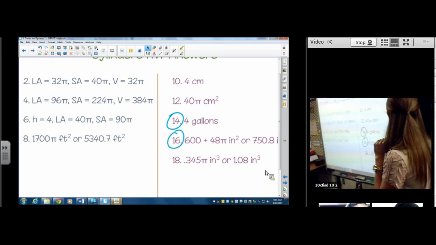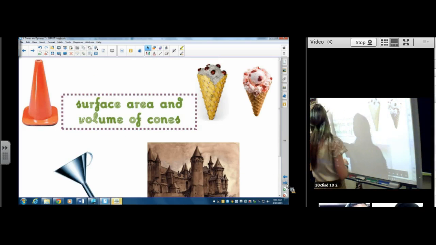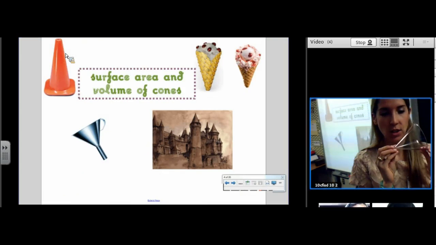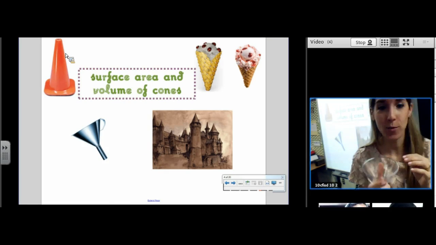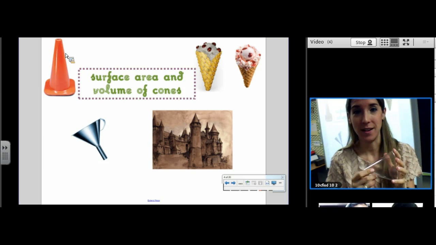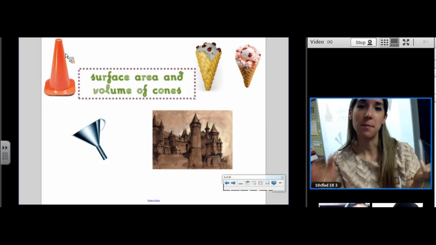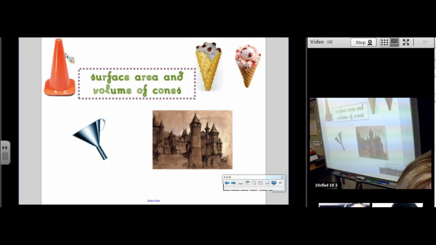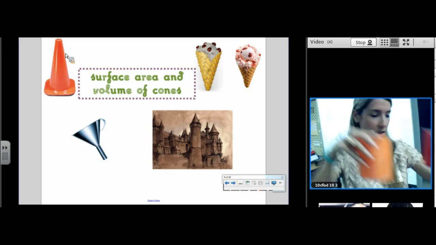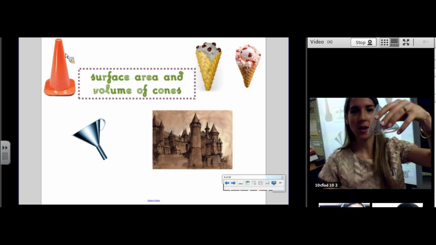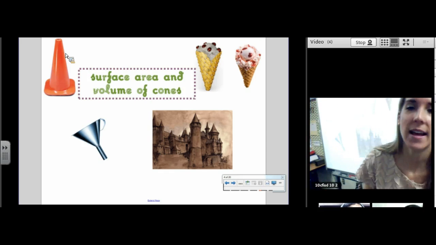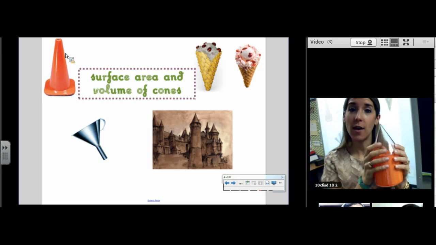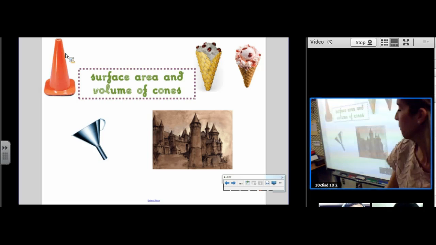Like I said, we're going to learn two lessons today. The reason we're able to learn two lessons is that the cone lesson is going to be very short and sweet. A cone is going to be just like our pyramid. So prism is to pyramid as cylinder is to cone. Or you could say that the prism is to the cylinder as the pyramid is to the cone, whatever analogy you want. But a cone is going to act just like our cylinder, except in the volume we're going to divide it by 3, right?